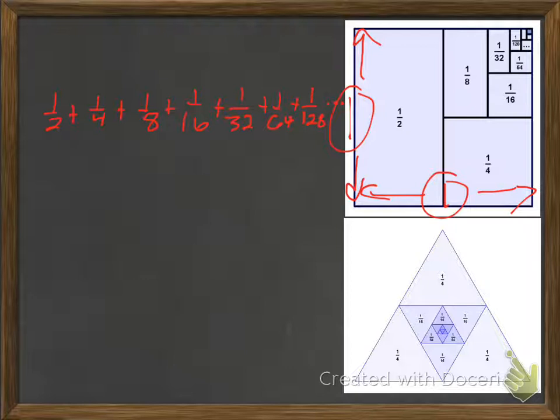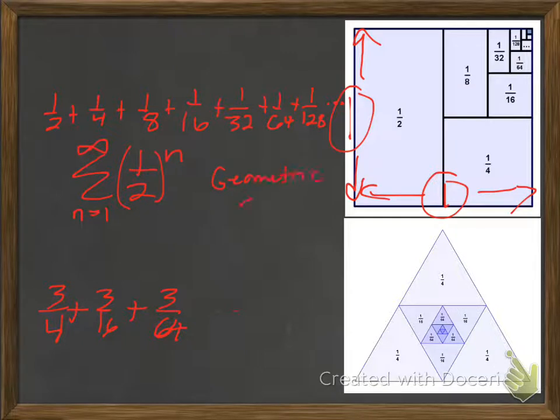The idea is that, yes, there is a resultant value that you get from it. It's a nice pictorial representation. The one on the bottom, same idea. This one's different. If I have 3 1/4 pieces, leave the remaining internal 1/4 piece and break it up into 3/4. Again, usually 3 of them, so 3/4 plus 3/16 plus 3/64, and you keep that pattern going. It just concentrically moves toward the center, but we are going to get the single 1 unit of that triangle. We'll talk about what that converges to in a little bit, but the idea is you can see it go somewhere.